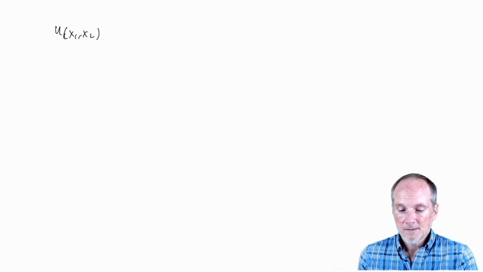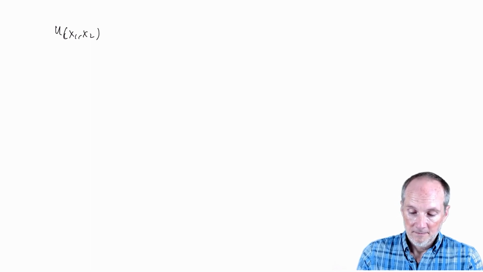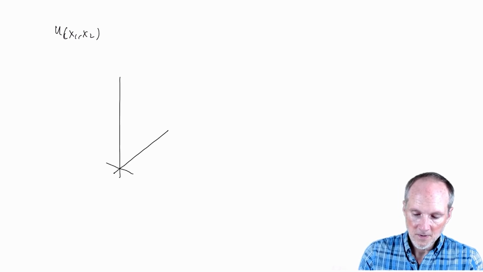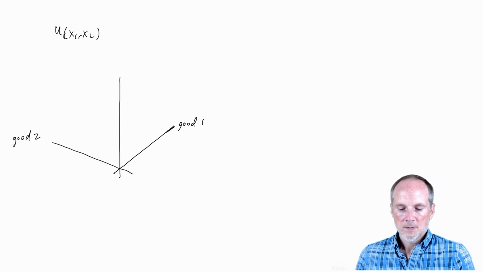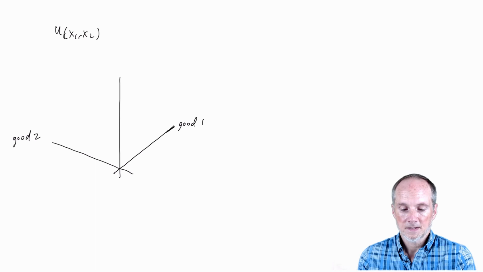Unlike the cost and benefit functions that we saw earlier, this is not so easy to graph. We can graph this sort of thing, but I don't think we want to do it too often. The way I would do that is I'm going to use this non-negative quadrant of the Cartesian plane to represent the set of possible bundles. I'm going to take that plane and lay it flat.